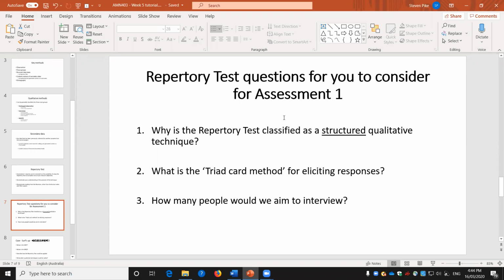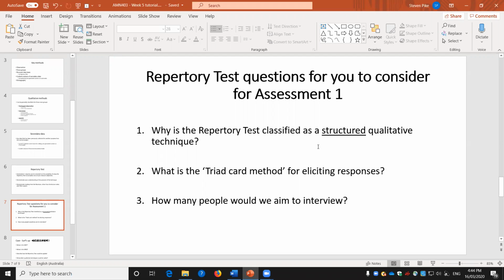In terms of sampling, how many people we would aim to interview in qualitative research, there's no set rule. We are looking for a small sample. The rule generally for most qualitative research is we sample until we reach the point of data redundancy. That is, by interviewing any new people, we don't get any new information other than that's repeating what we've had from the people before them. So that might occur after 10 interviews, it might occur after 15 or 20 or 25 interviews. At the start of a project, we don't always know when that point of data redundancy will be reached.